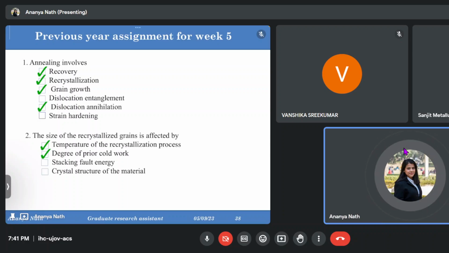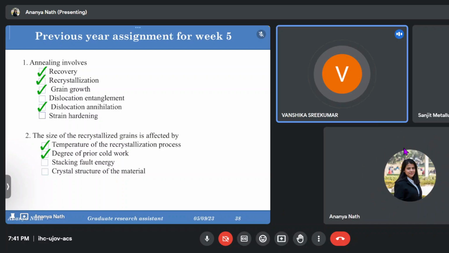So anyhow it's going to affect, anyhow it's going to take place. Anyhow, the dislocation movement is going to take place either by high or by low. Either it's hindered or it's getting some new arrangement, some high angle entanglement. So this is why stacking fault energy is one important parameter that has some influence over the recrystallization. But anyhow, for low stacking fault or higher stacking fault, you are going to get new strain free grains, right?